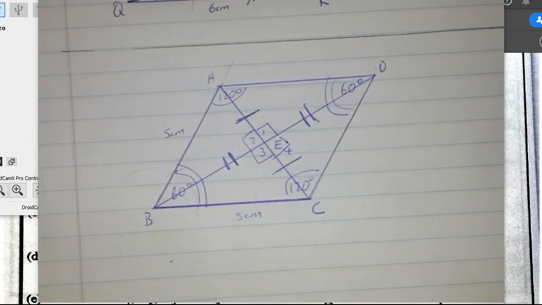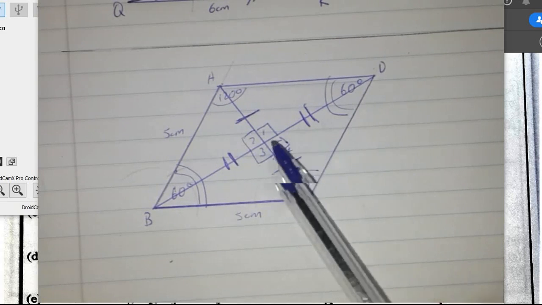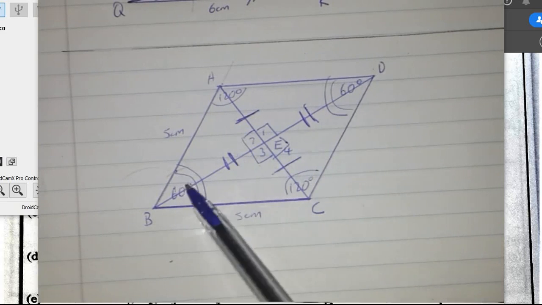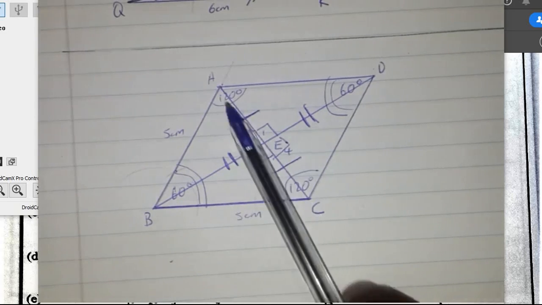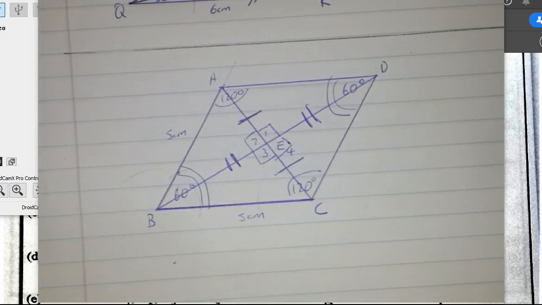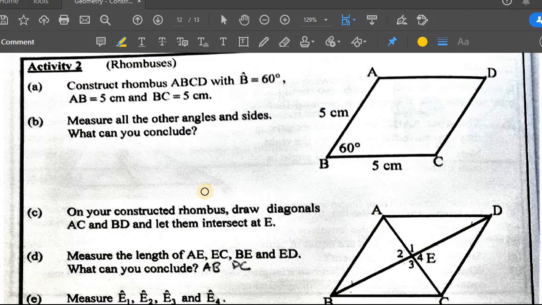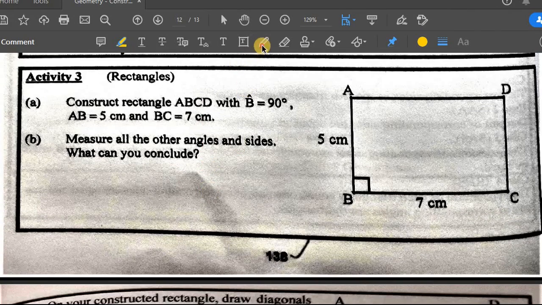As you move on and get more advanced, you're going to be using words like the diagonals were bisected, meaning that this is what you call a diagonal. It was bisected, broken exactly in half. Same story here, this diagonal here was broken in half. It was bisected, right? So that's your rhombus. Let's get back to our worksheet, because I don't want this specific video to be too long, because we need to get into more detailed stuff.